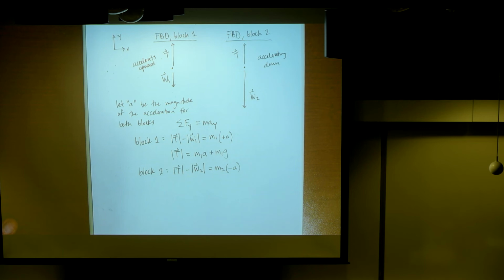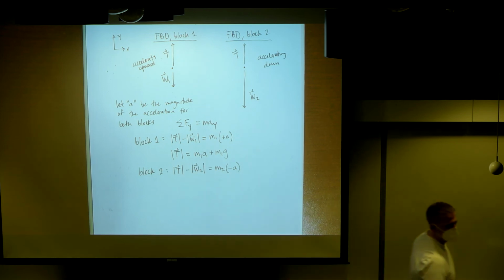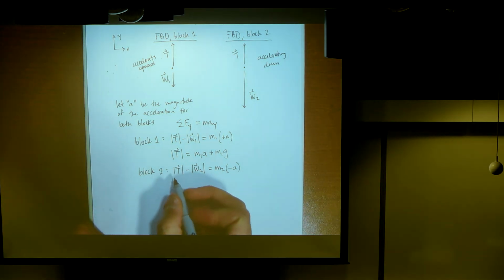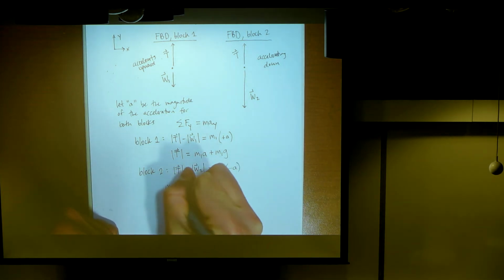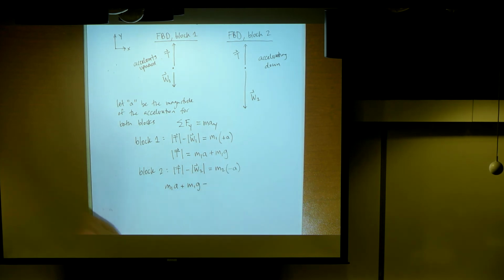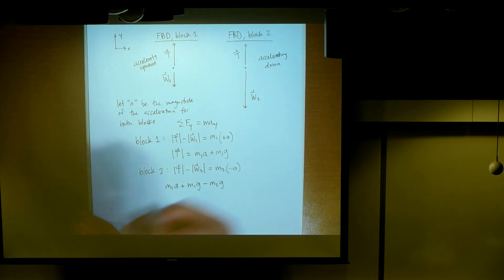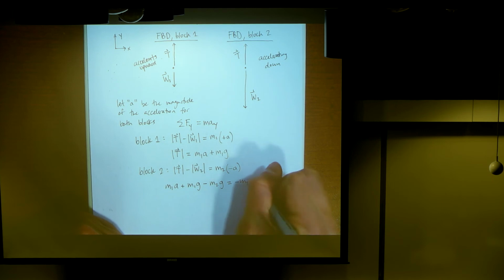All right, so here's what we're going to do. I'm trying to solve for A. And if you look at our equations, I have tension, which I don't know, and I have acceleration, which I don't know. Presumably, in this situation, we'd know the mass of each block. So what I'm going to do is sub this expression for T into the second equation, and then we'll be allowed to solve for A from that point, okay? So subbing in my T expression, I have m1 times A plus m1 times g. That's T. And then I'm doing minus W2. That's m2 times g, correct? That's equal to minus m2 times A.